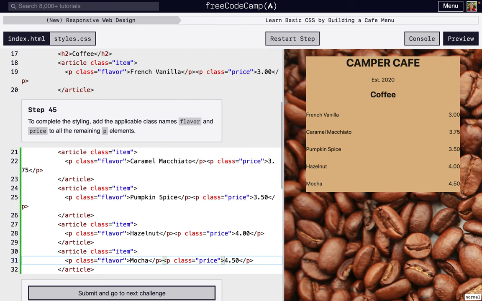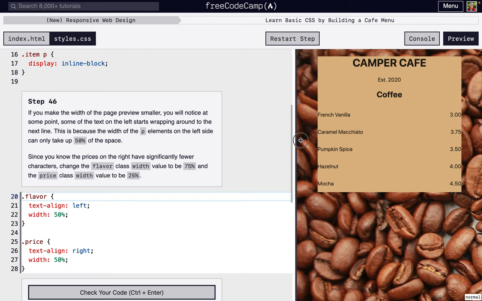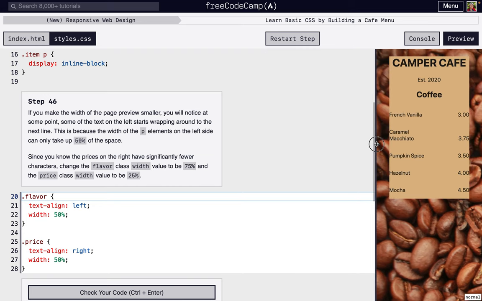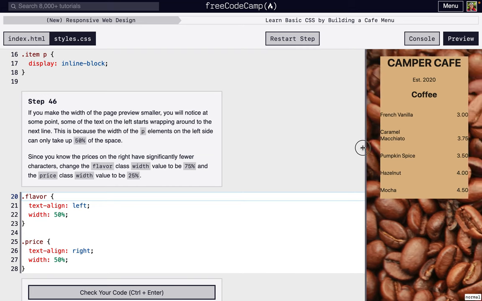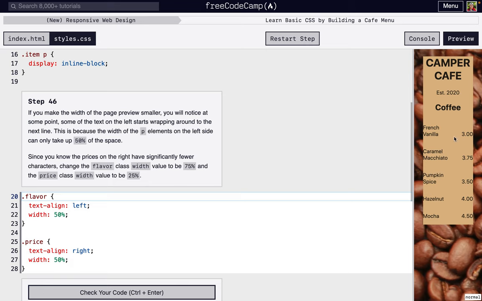There we go. So the next thing we're going to find out is, you can't see it right now, but if we're on a smaller device, such as a phone, as you start to move this closer, oh, look at that, caramel macchiato. It's on two lines now. If we make it a little wider, it's on one. If we make it a little closer, it's two. And everything on the left starts to wrap, but look, we still have space here.